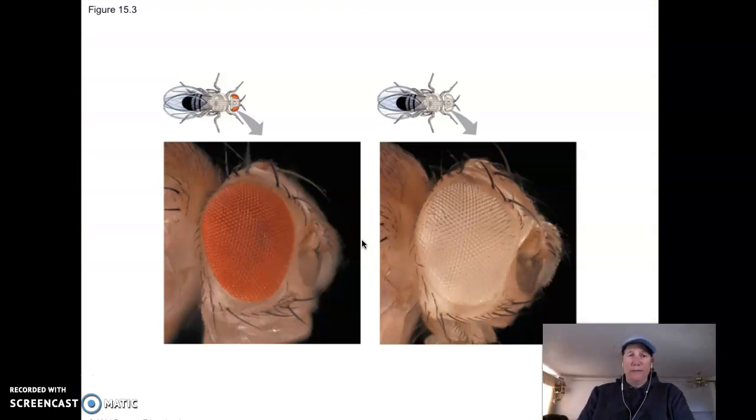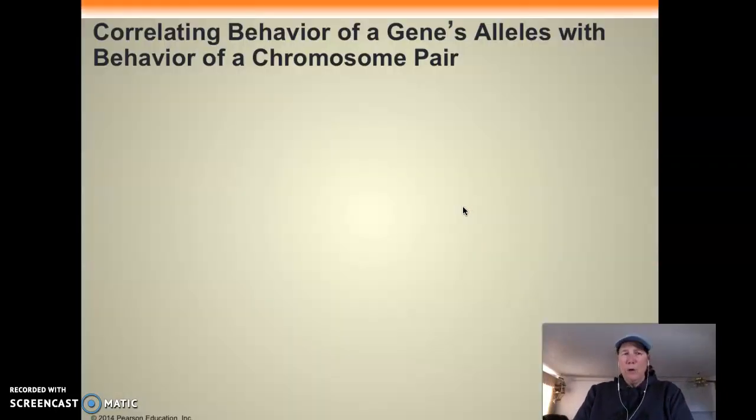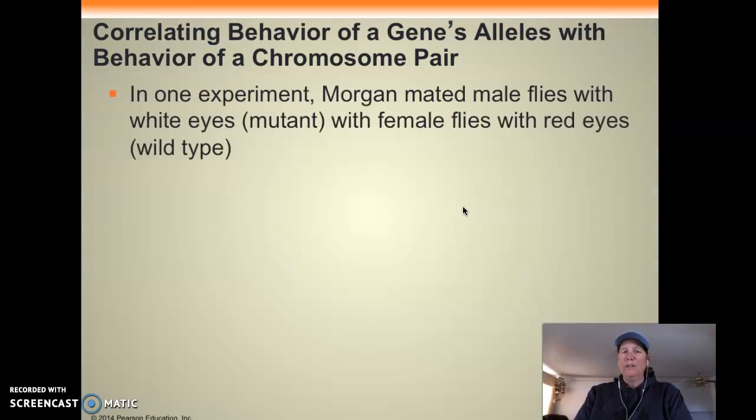Okay, here I go. Here's red eyes in a fruit fly, and here's white eyes. And when you're counting them, it's really easy to see this. Okay, it's weird because they're down here, and you got to do a million counts. And some of them wake up when you're doing it too, you guys. If you ever get to work with fruit flies, be prepared. You're counting and you got them sorted and you're counting them, and all of a sudden, whoop, one goes. Oh well, one less in my results, but it happens. Okay, correlation between behavior and that.